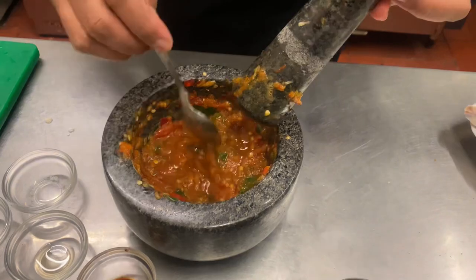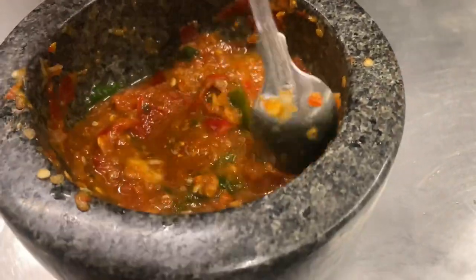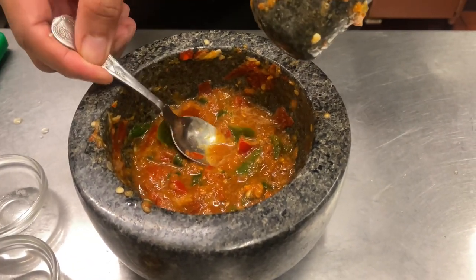Right, ladies and gentlemen, moment of truth! This has got my mouth going — the saliva! I'd probably add some tamarind for a bit of Indian influence, but let's taste this. Oh! Yo, that's nice — very spicy, tangy — it hit the back of my throat! All those chilies and tomato, I'm loving this. As a dip, you'd use it for samosas, whatever you want. It's gorgeous, really nice, something different. You can see the Thai inspiration with the fish sauce.